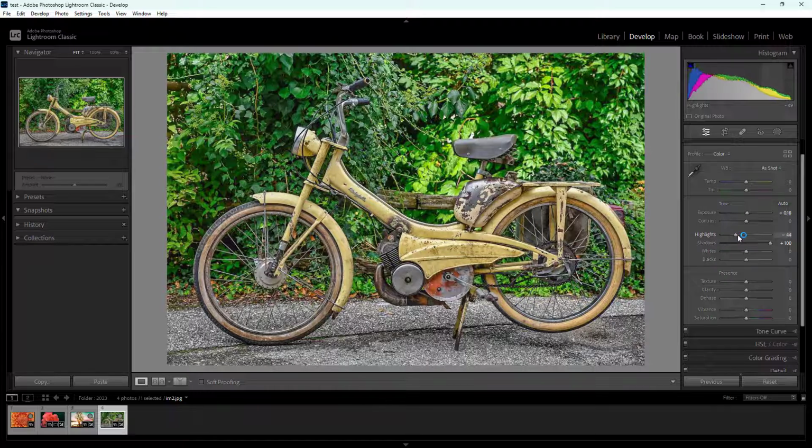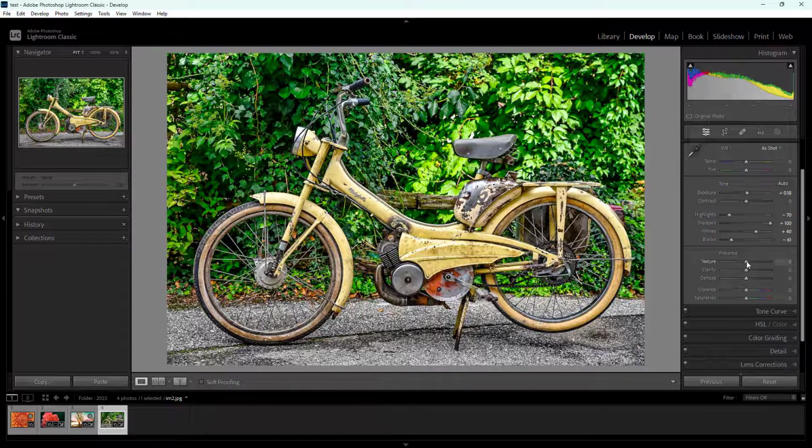Then apart from that, you can work with the highlights and so forth to get to the sweet spot that you want. You can further work with whites, that is the bright areas, and then you can work with the blacks for the black areas, as you can see right here. Then you can add in presence of textures, so you can add in more textures as needed, and you can also make it much sharper by increasing the clarity, and work with the dehaze to remove the haziness from the picture as well.